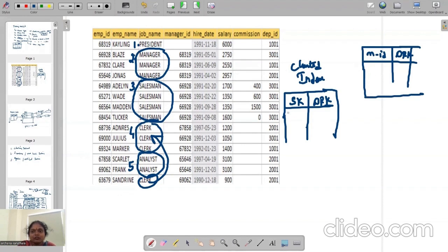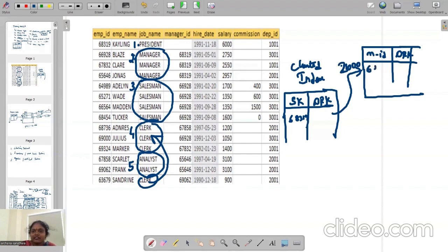So here the search key can be taken as the manager ID, that is 68319. This can be found at memory location 2000.